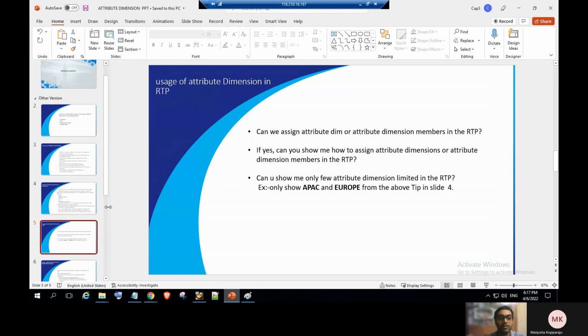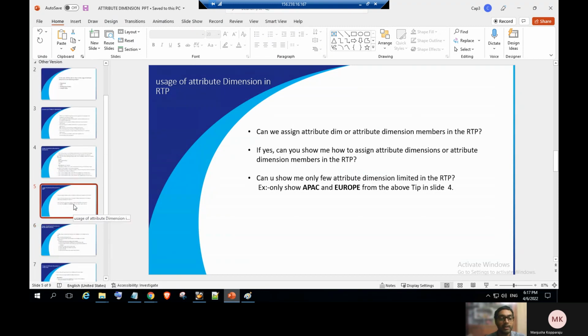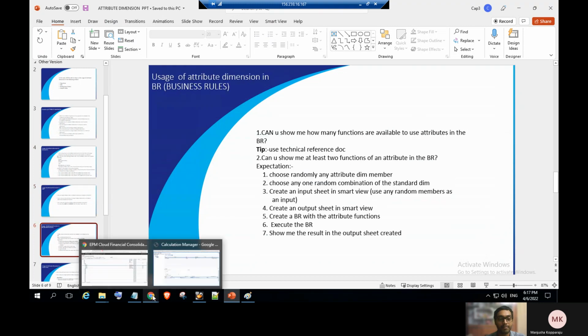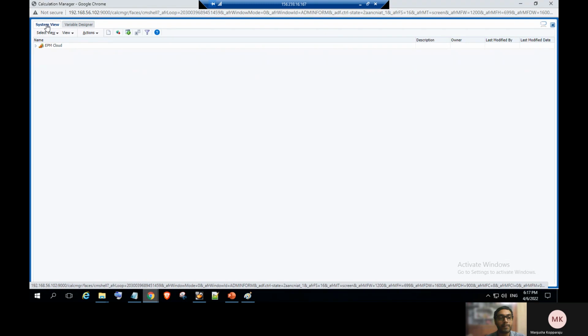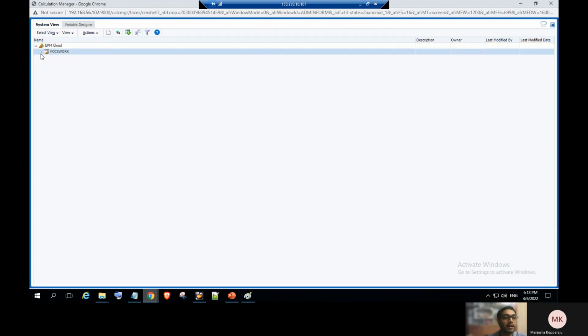Let's see how we can use these attribute dimensions in business rules. For this, navigate to the system view. Expand the EPM cloud. Expand the application.